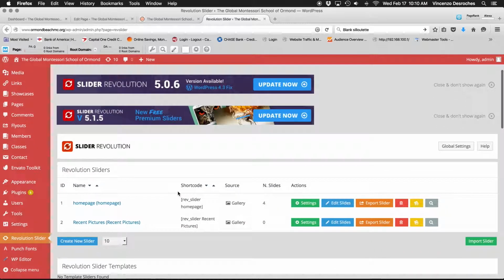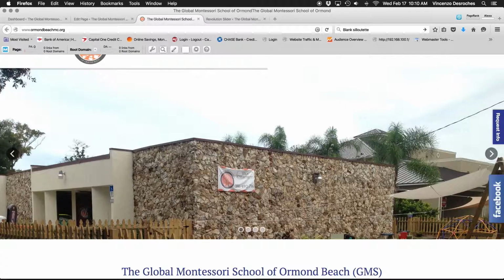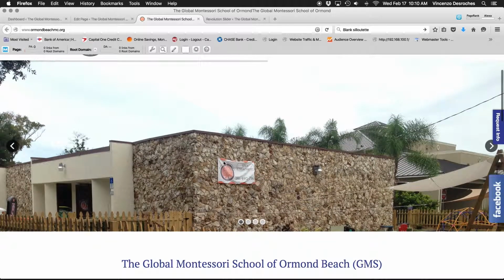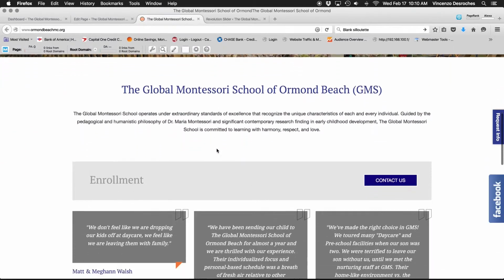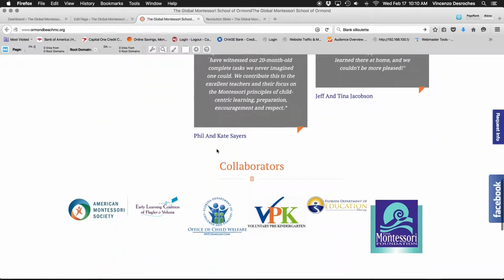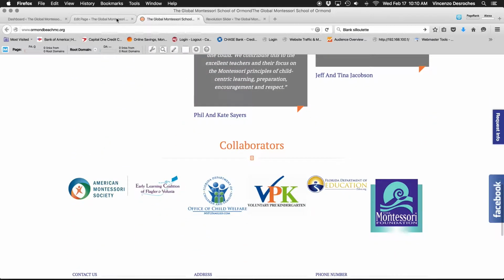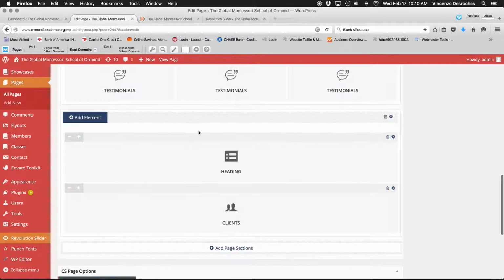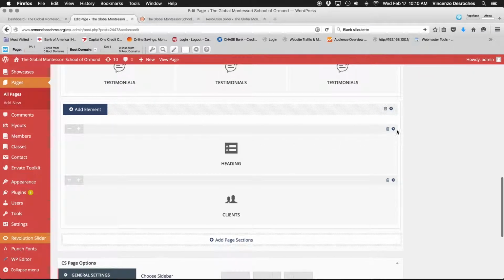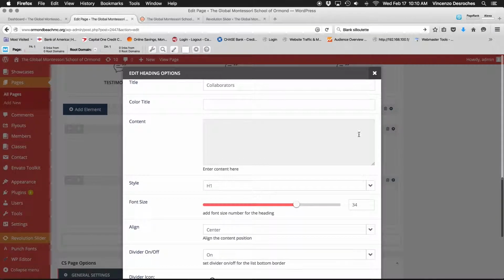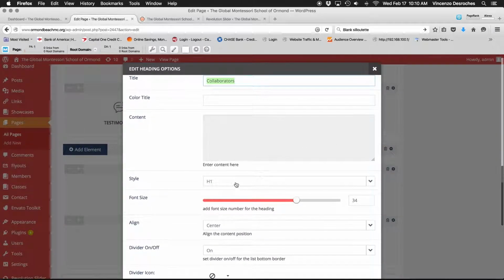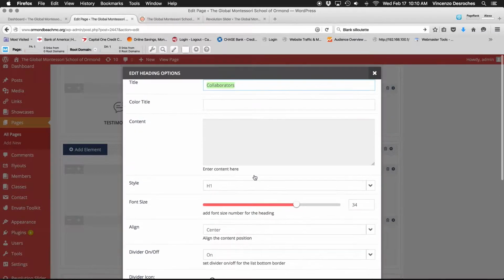That's the only area you'd have to click on for the home page to control the slides, and you'll see right here is where those slides are, so you can go here and edit. But disregarding the slide area, this is where everything on the site is controllable. After the testimonials, you'll see collaborators. Anytime you want to edit them, you just click on this little link area here, and you'll see collaborators and all the settings that are on there.